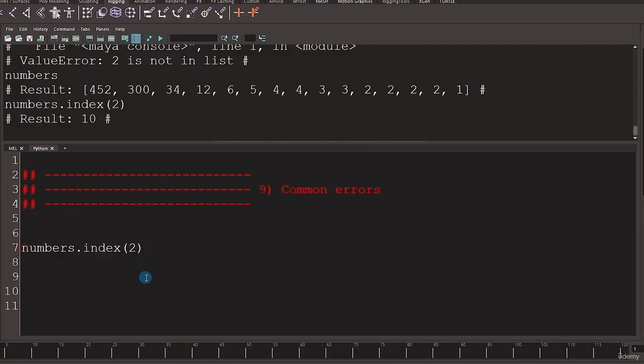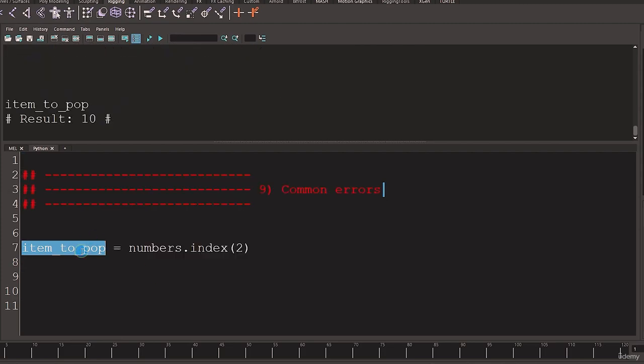We've got to return ourselves that. We shouldn't ever be trying to guess these things. We should always try to write the code to make sure that we are always dynamically getting the items that we need to maybe pop, remove, clear, or delete from the list. So item to pop. So let's say item to pop would be, okay, there. So now we have that stored, and then you could use it in the next line. So if you wanted to pop and remove that item, you could then go item to pop. So that would be the most common error I think I see.